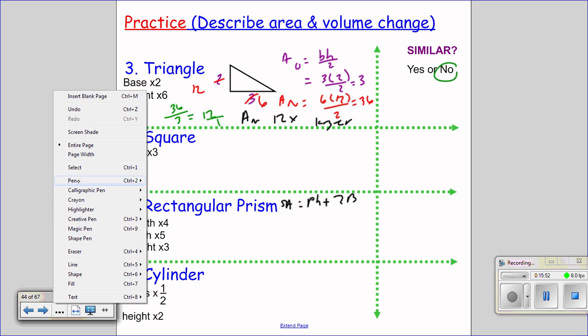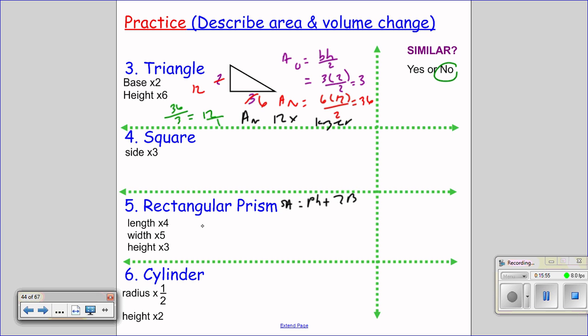Let's say my original dimensions are 2 by 3 by 4. All right, we're going to keep it simple. So let's say 2 and 3 represent the length and the width of my base. So it'd be 2 times 2, which is 4, plus 2 times 3, which is 6. So 4 plus 6, my perimeter is 10. You might need to draw this out if you really need a visual or just understand what I said. So the height of my prism, the distance between my bases, is 4.